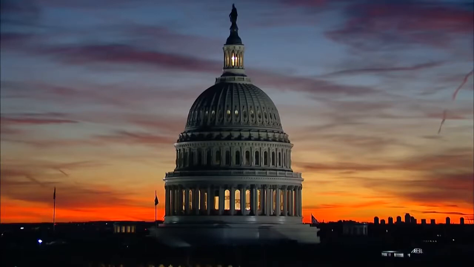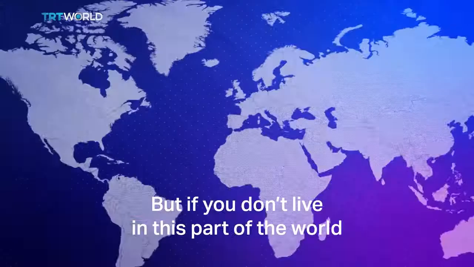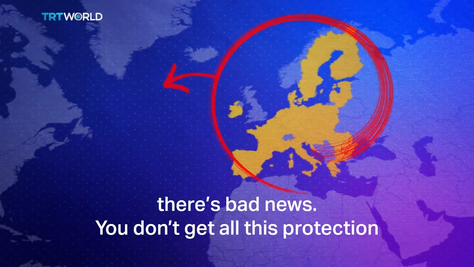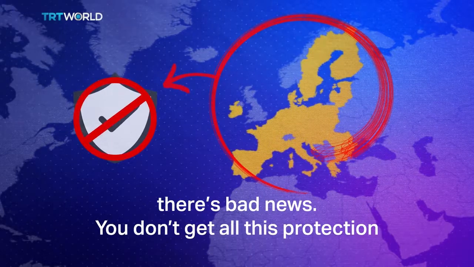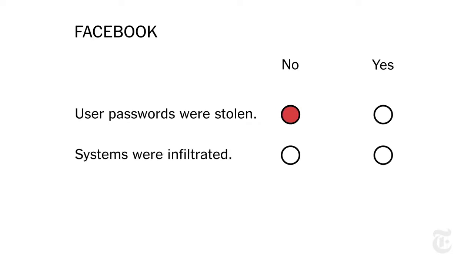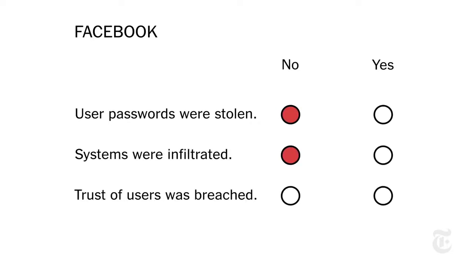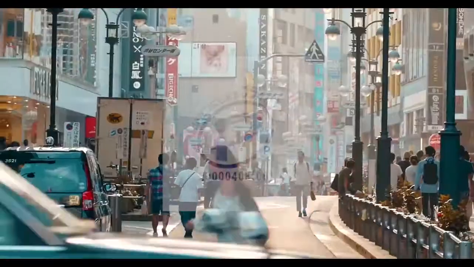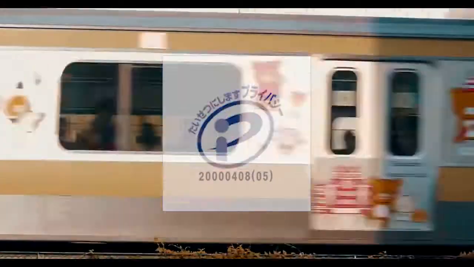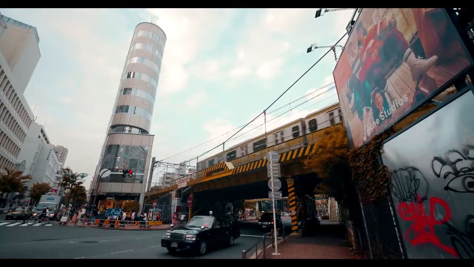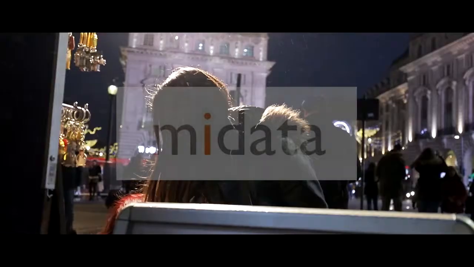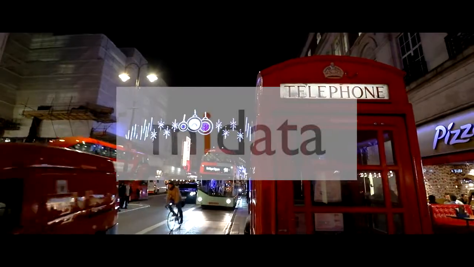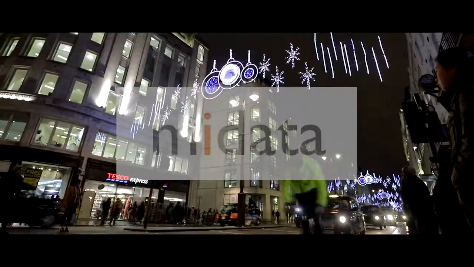What can be done to protect your personal data? Can anything be done? Regulatory rulings like with Facebook and the EU can lead to a reduction of data mining practices. In regards to privacy and security risks, service providers are required to carry out inspections through a third party, but the pace of technology outpaces the regulations. Japanese service providers use a privacy mark as a seal of approval that a website can be trusted. In the United Kingdom, a program called metadata is used in banking to allow the management of personal information by the user.